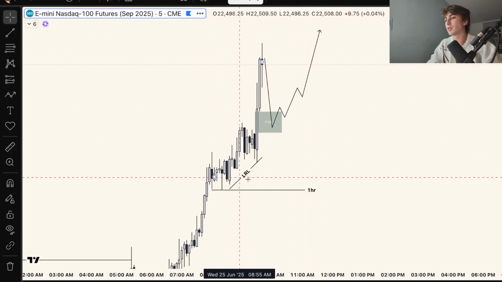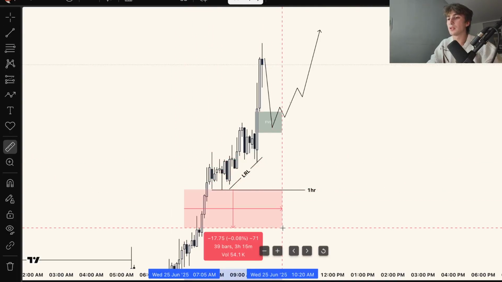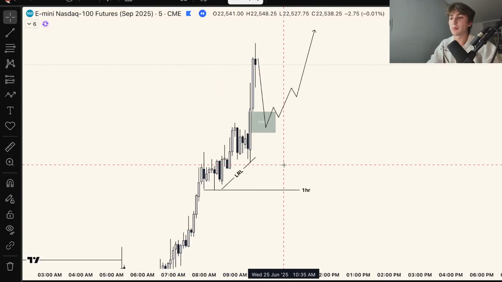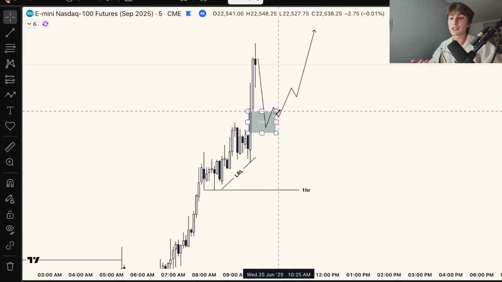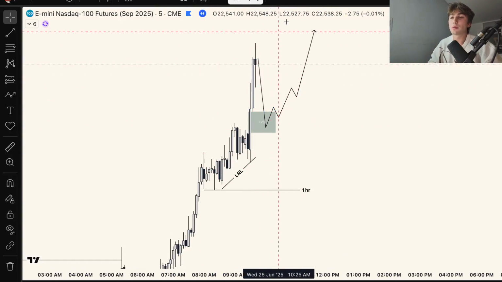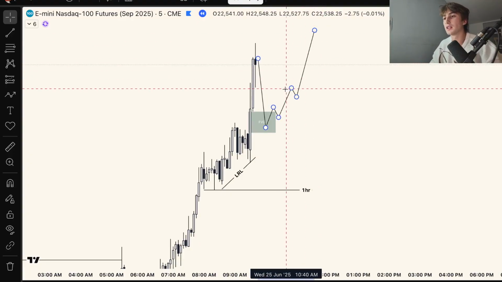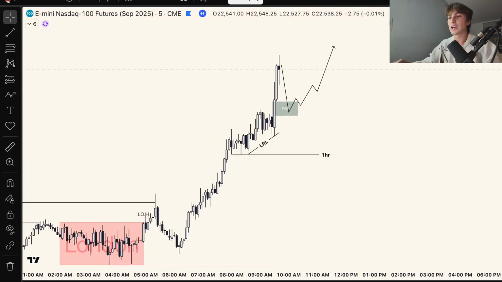I know we have low resistance liquidity above. We have this unfilled 1 hour. I don't want to take a long when I know that price could potentially manipulate lower here. So if price were to respect this 5 minute condition, I'm assuming price is going to go higher, but I'd rather just sit it out. I'd rather just not even take a long. It's way too premiumed, right? How do we know it's way too premiumed?